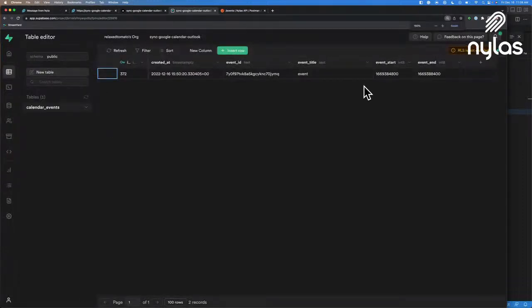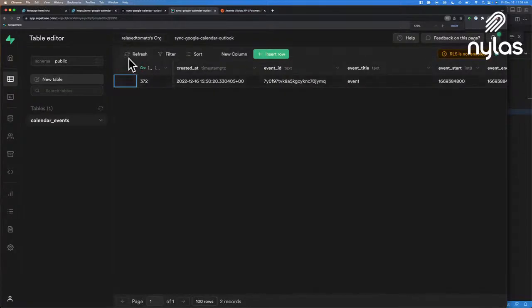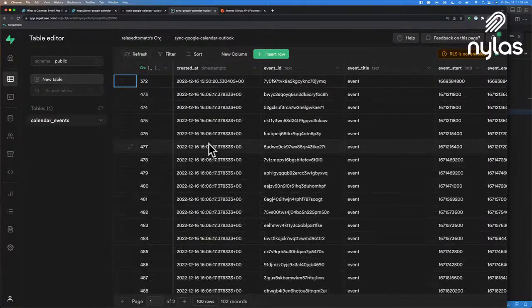Mm-hmm. For now, for the most part, I've just anonymized the event title. So you're just going to see "event" as the name for now. And if I refresh, it'll show you all the other calendar events that it retrieved when I connected both accounts. Oh, that's nice. So every time you connect an account, it's going to go into Supabase, right? Yeah. So there are a few ways of doing this, and this is one approach. But for now, I'm just persisting all your events looking forward for at least the next 7 days to show on the calendar. Okay, I see.